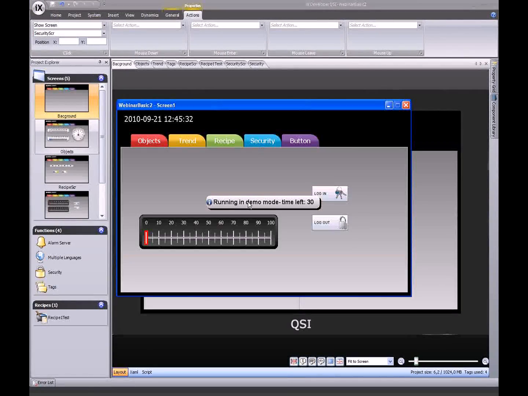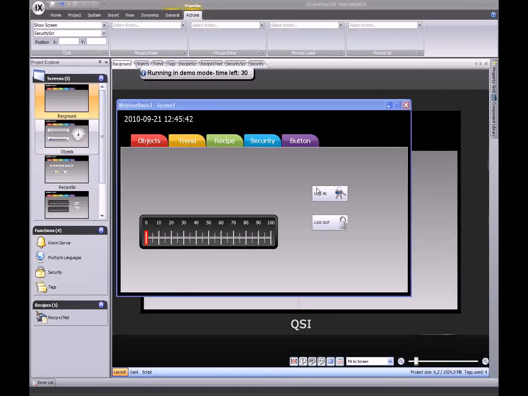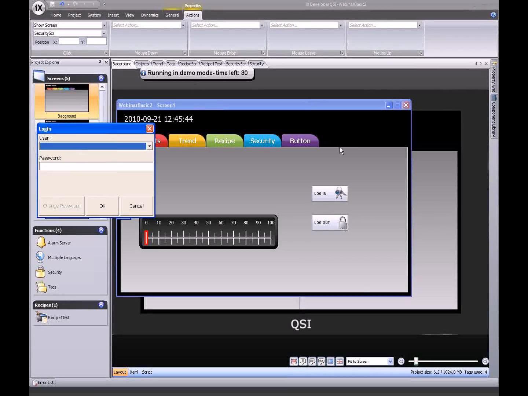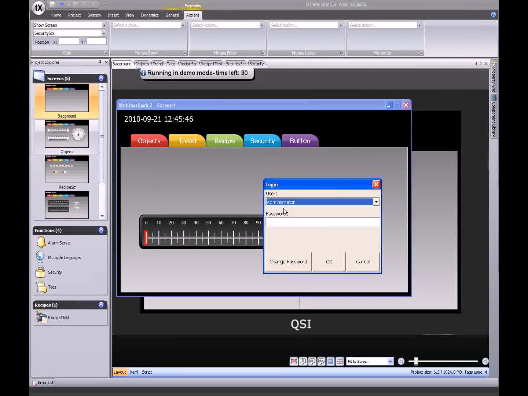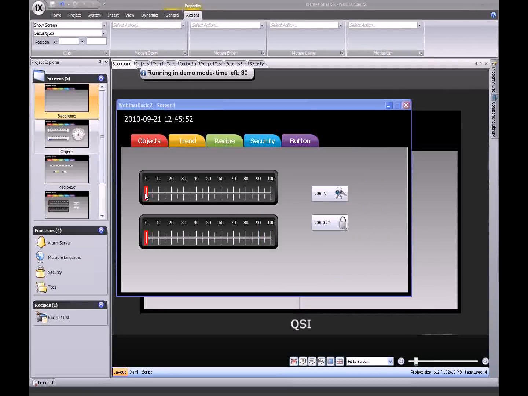So jump to the security screen, and you can see here we're not logged in as any user right now, so the administrator access won't be shown. So if we log in here as administrator, use the password 1. We're now logged in. The object is visible.